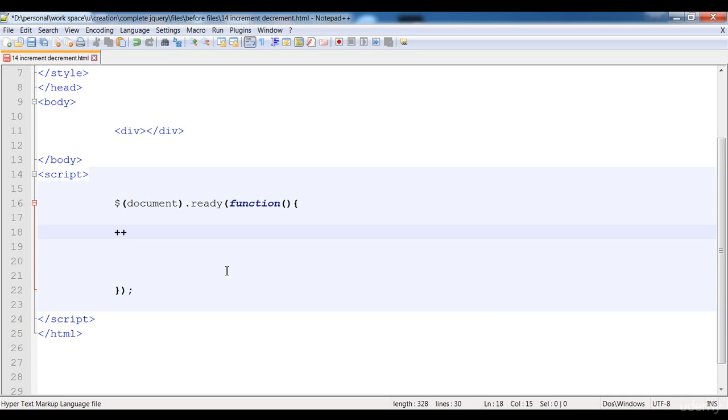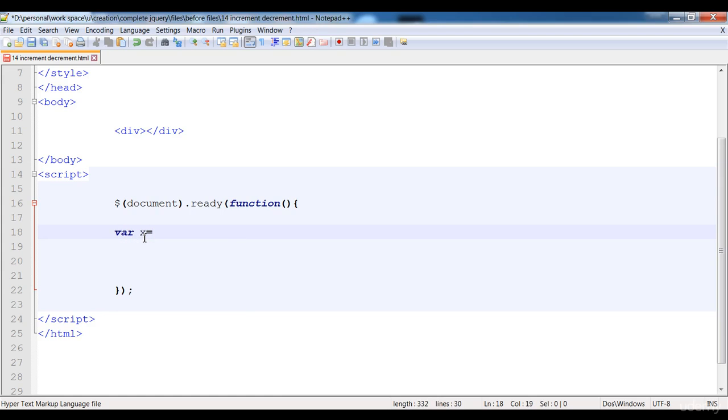First is pre, second is post. So first of all, what is the pre-increment? In the pre-increment, first of all, the value is increased. Then we can use the value wherever we want, in operations, in printing it, or in the output, wherever we want.